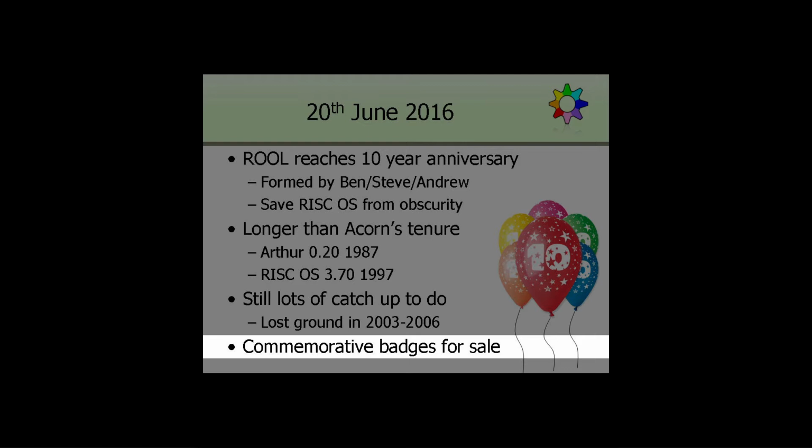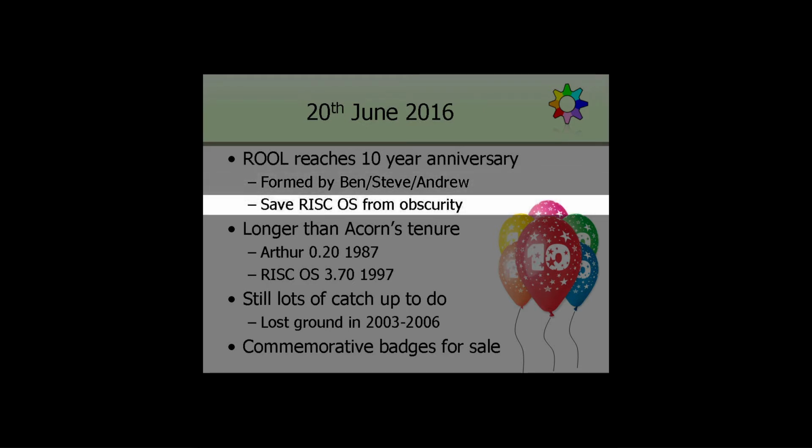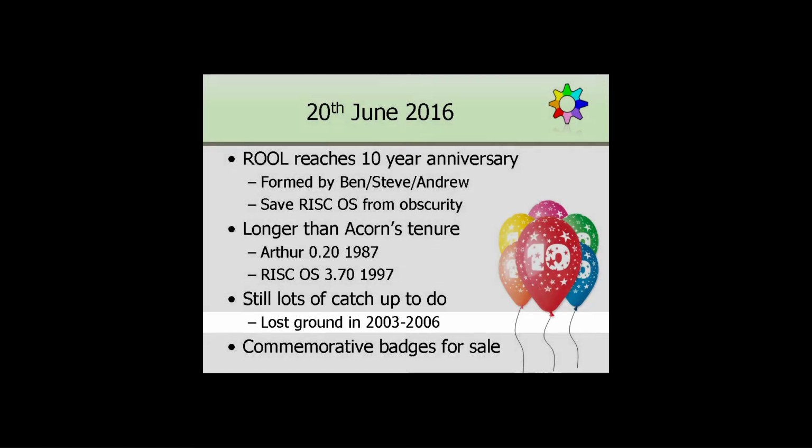So ROOL was originally formed by Ben, who's on the other side of the panel today, Steve, who's not here today, and Andrew, who's now in New Zealand. Basically as a way to save RISC OS from obscurity. So it's kind of a dark period, 2003-ish to 2006, where basically nothing happened at all. A lot of stuff happens in 4 years in computing. RISC OS lost a lot of time there.